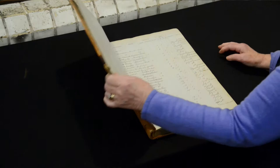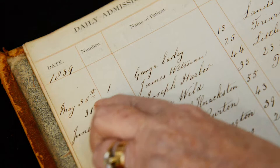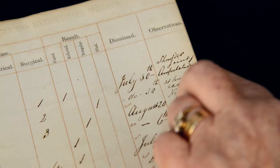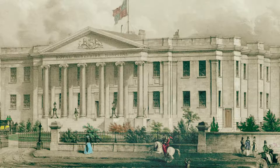On May the 27th, 1839, the hospital opened its doors. The first patient admitted was a young man called George Early. He was 15 years old and had a badly injured arm in a railway accident. He had an operation where his arm was amputated at the shoulder. It was a miracle, but he survived and left the hospital in July.